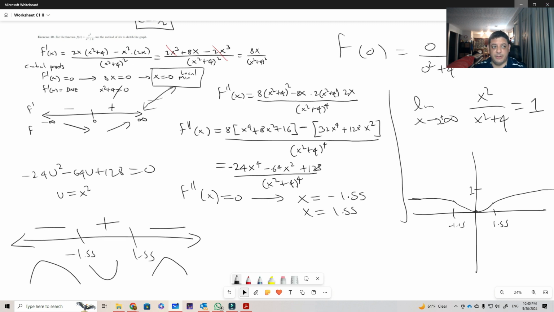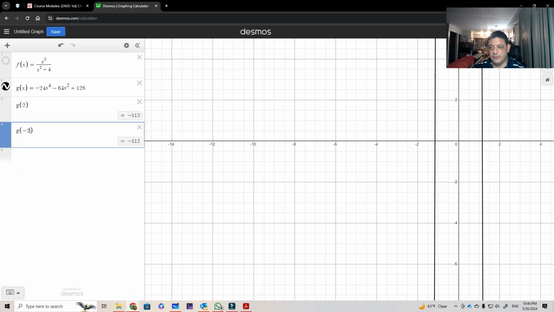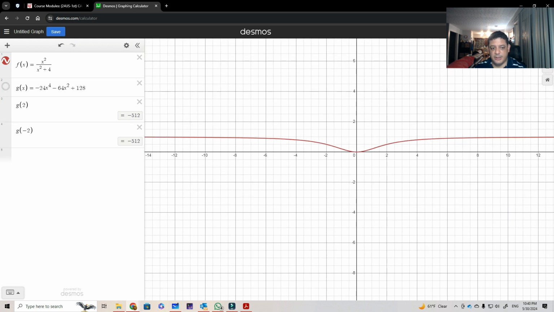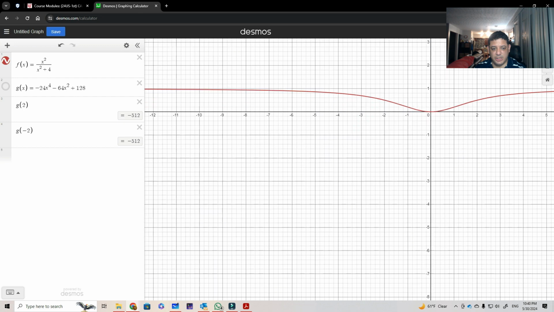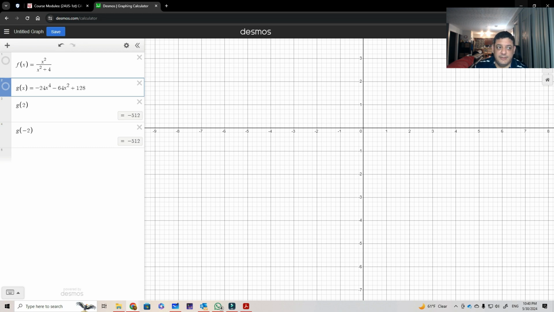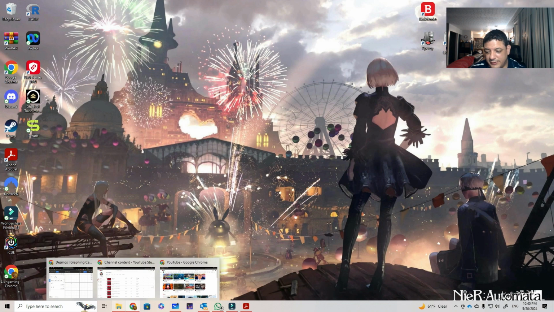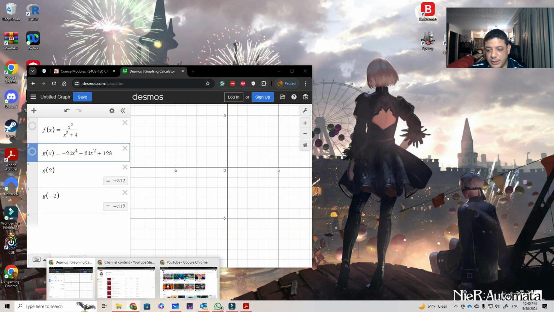And if you want to verify that, we can actually use Desmos as well. If we check this out, notice that x squared over x squared plus 4 is following the same shape that I just mentioned. We can superpose the other graph just to check that the changes in concavity occur precisely at the points where the second derivative has its inflection points. Okay. All right, so that's a big example of how to sketch graphs. And this is the end of the worksheet for this week.